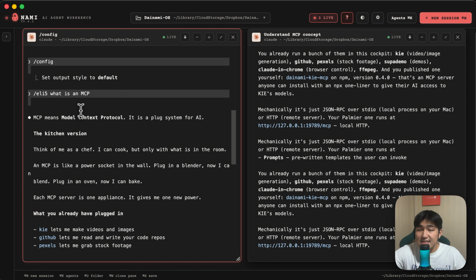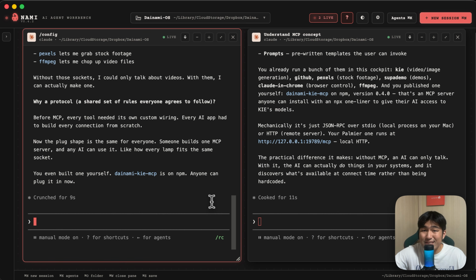So this is the exact same thing as what we have done from the output earlier. The only difference is every time I want it to converse with us in this specific manner, I would have to type in /ELI5 to explain like I'm 5 every single time. So it's a very specific use case instead of having it applied to every single one of the conversations. So once again, another way that you guys can use this to improve your conversation with your AI models, right?